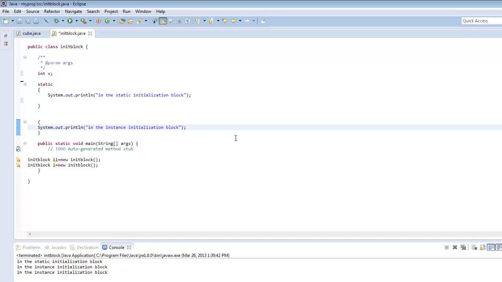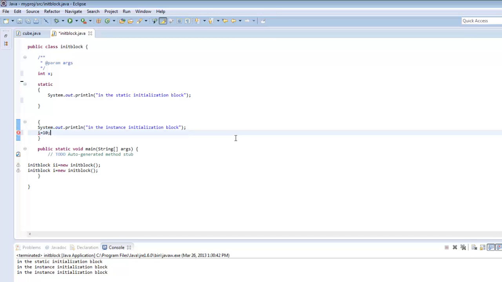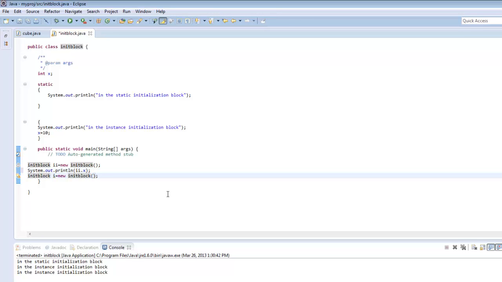So I'll give this a value within the instance initialization block. So this will be called when there is an object in picture. So accordingly for that object, this x will be assigned a value of 10, and I can print here, and even for this also we can print the value; for both it shall come out to be 10.